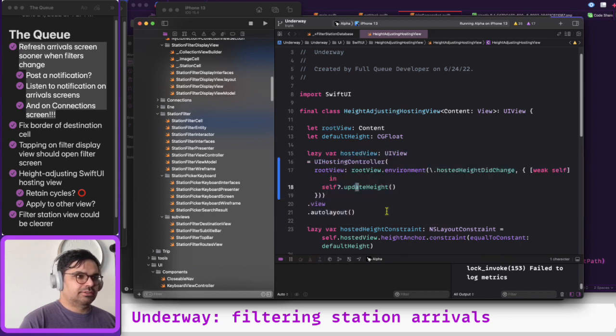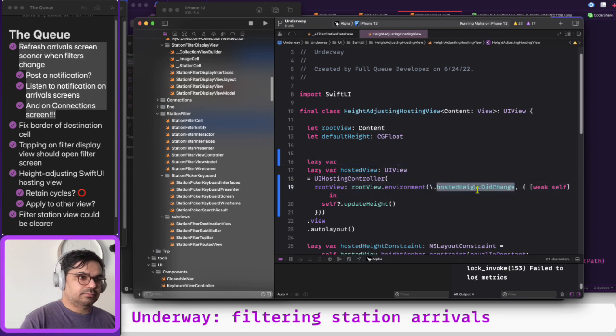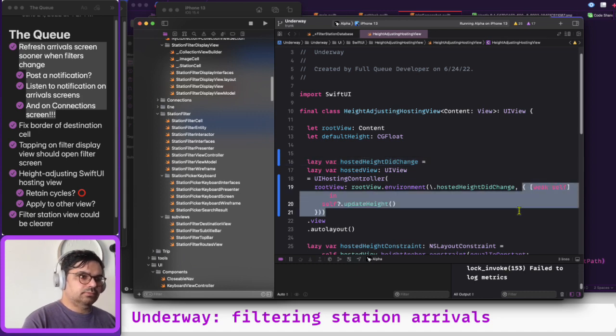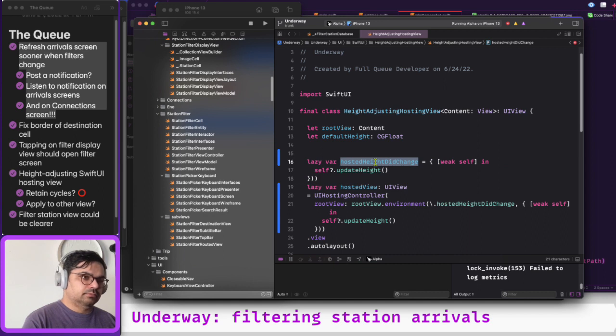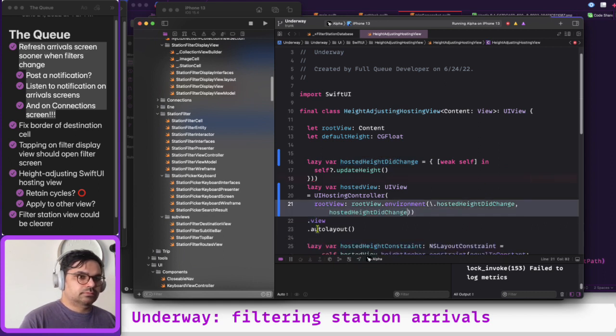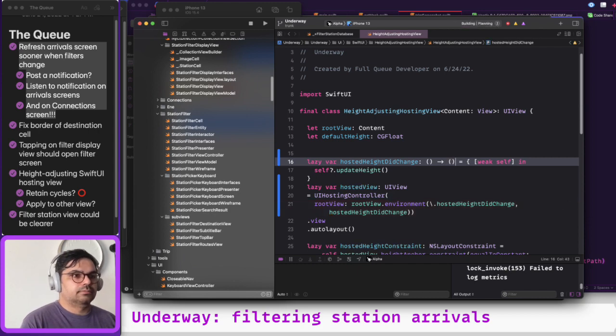Really happy with how this looks. Is that clearer?